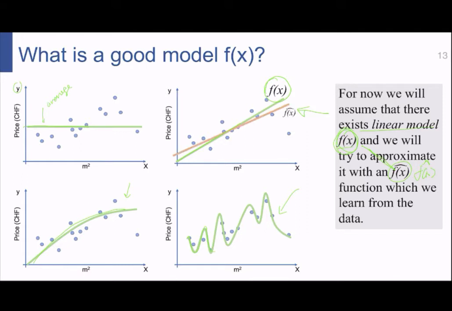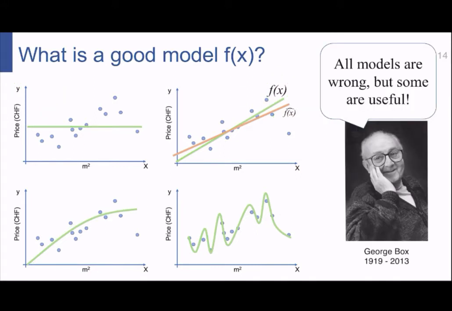Right, so you might learn this orange function here, which is pretty close to the optimal one. What we should always recall is this very nice quote by George Box that you should always keep in mind: all models are going to be wrong, but some of them are going to be useful. Whatever we compute, the model that we estimate is always going to be wrong because we are always going to have errors in the measurements, in the data points that we have, etc. But if this model is useful, if we can use it to make some useful deductions, then this is going to be good.